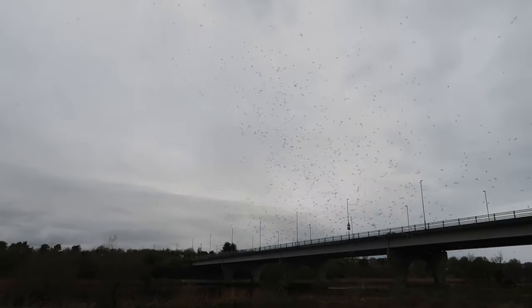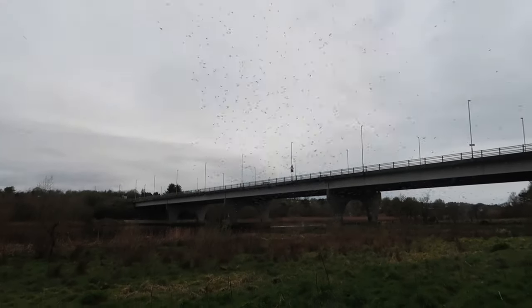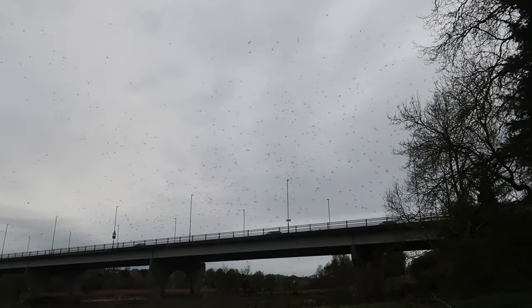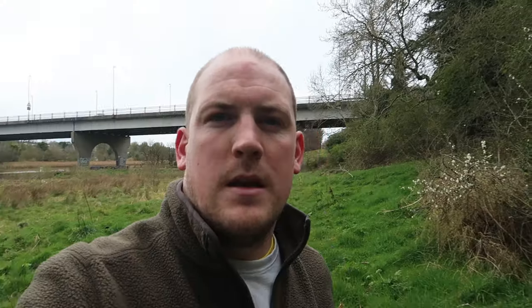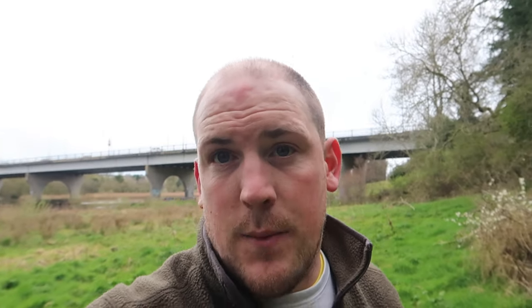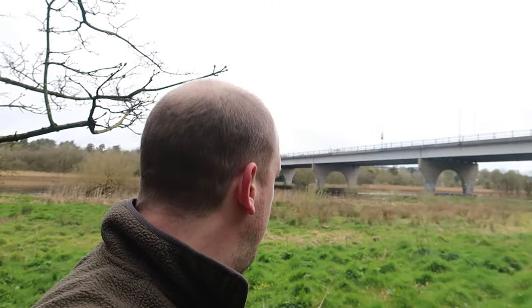There's a massive swarm of midges coming around me now. It's to be expected because we're next to the water, but I absolutely hate these things. Nicola and I trekked the Wicklow Way years ago — none of us really had a clue what we were doing — and we camped near a waterfall, got up really early, and the midges were everywhere, literally covering all our arms and faces. We were just batting them off and getting everything done instead of sleeping in and waiting for them to go. Anyway, I'm going to finish getting set up and then we can have a little relax.